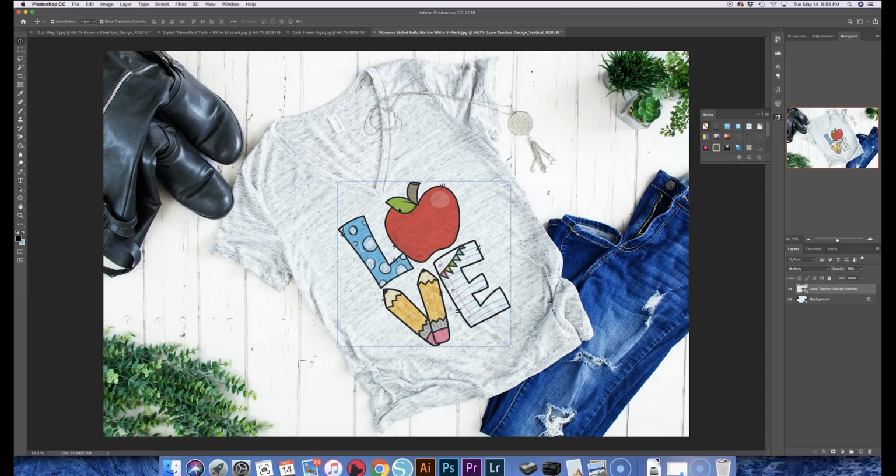Now this shirt, it subs really well. This is a Bella and Canvas marble tee. I don't remember what they call it, but I'll make sure to share links. So the 91%, that's good. I mean, that looks pretty accurate to me, and you could see the fibers of the shirt through it. Now, if you're using a shirt that's really scrunched on the edges and you needed to kind of warp the design around that, you could do the same thing we did with the mug, and you go up and open up the transform panel and warp it to kind of curve around the shirt or whatever, if you need to.